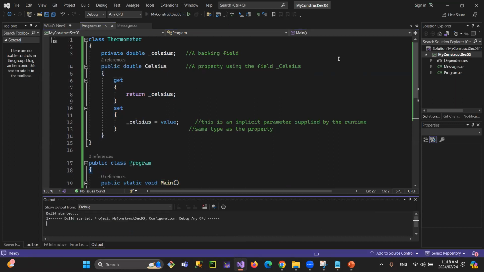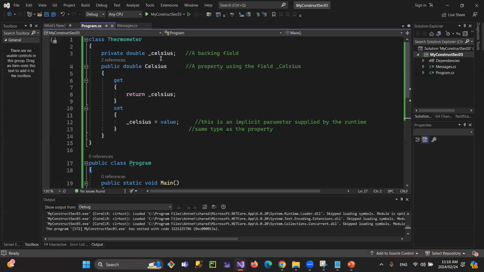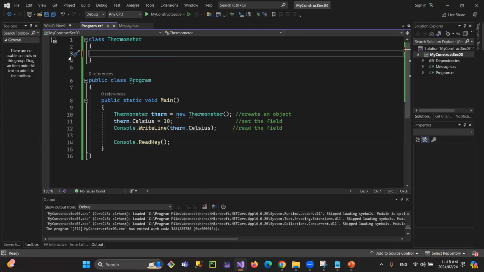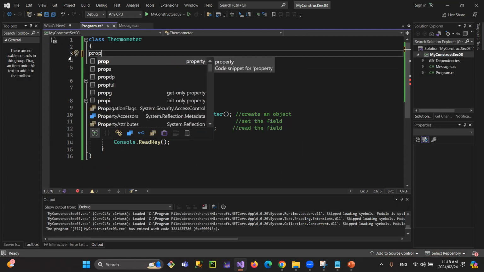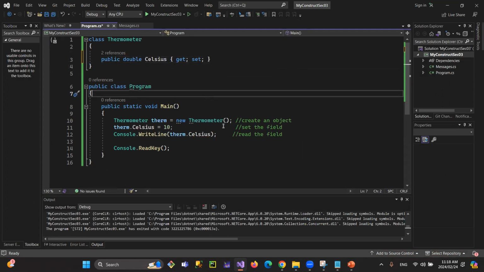You know it works, but what if instead of this one, I get rid of everything from here, and I say prop tab, and then I replace this one with double Celsius.